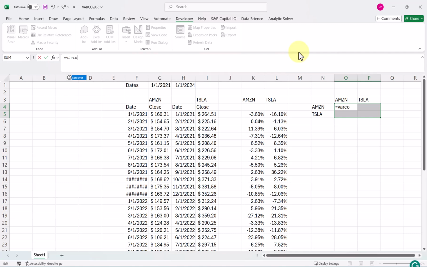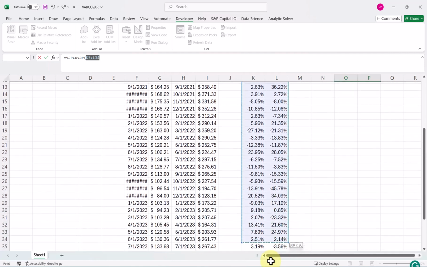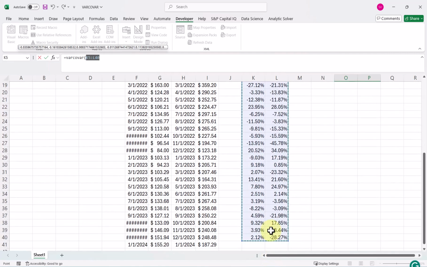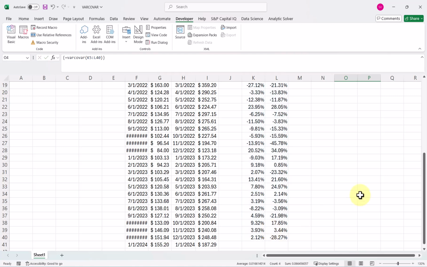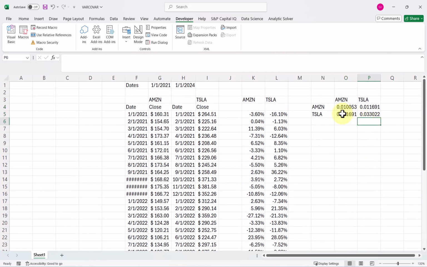And you can see as I'm typing it, it pulls it up here, VarCovar, open parentheses. So I'm going to highlight all my returns here, close parentheses, and then hold down Control, Shift, and Enter. And I get my variance covariance matrix.